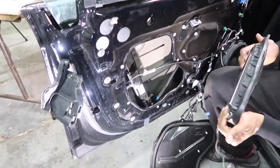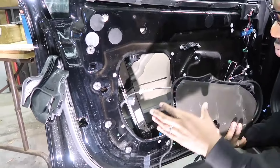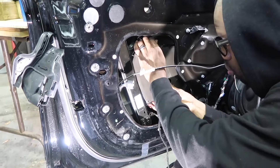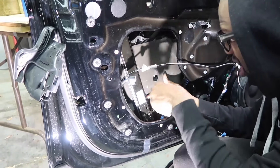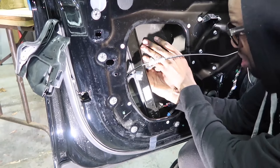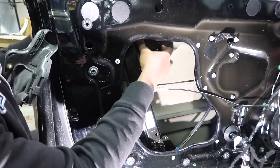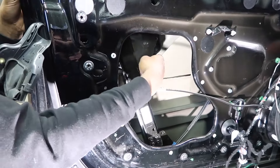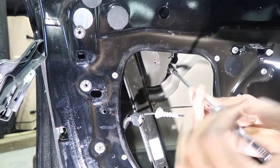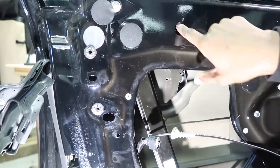Most videos say the installation is the reverse of the removal, but I'll do one better and you can watch me actually install this. So let's get this back up in here — we're going to slide it back in like this and pull it all the way up again. You see that screw head right there — you want to have the hole align on that once you get to the corner. It's back on. Don't put these on tight because there's an adjustment period to make sure it's lined up on the outside of the door. Now we're going to get into this hole up here.